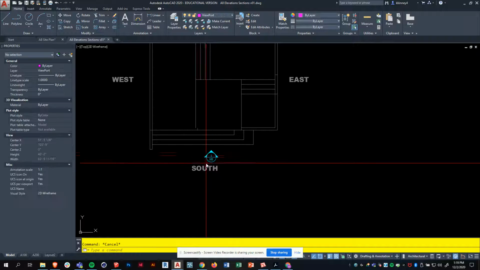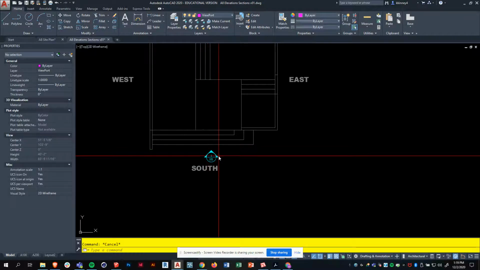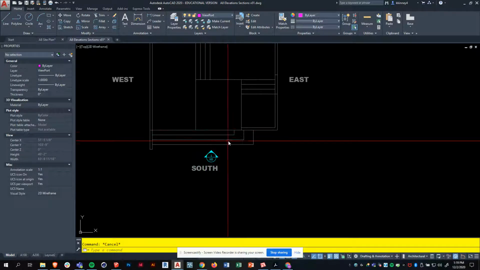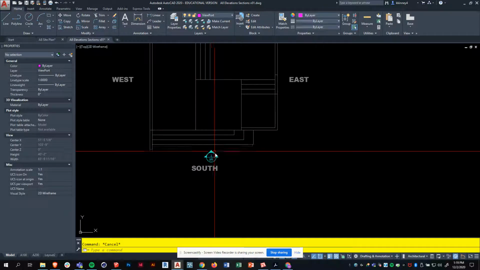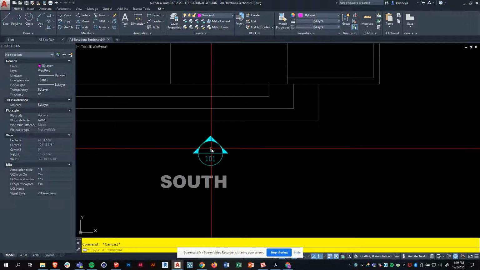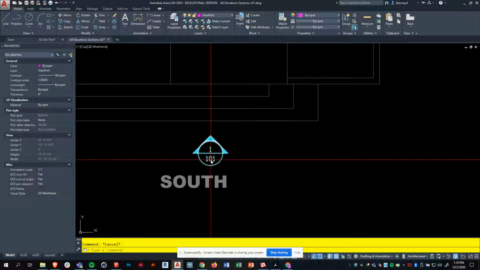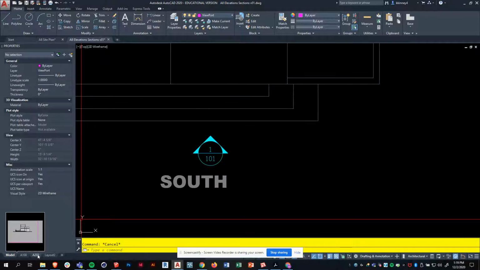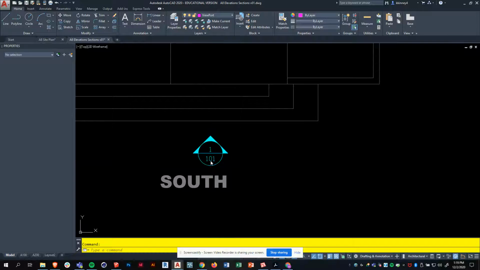So this arrow is saying, hey, if you want to look at the elevation right here where this arrow is pointing, go to drawing 1 on sheet 101 or A101 or whatever I want to put. But we don't have an A101. We have an A200. So I want to change this.